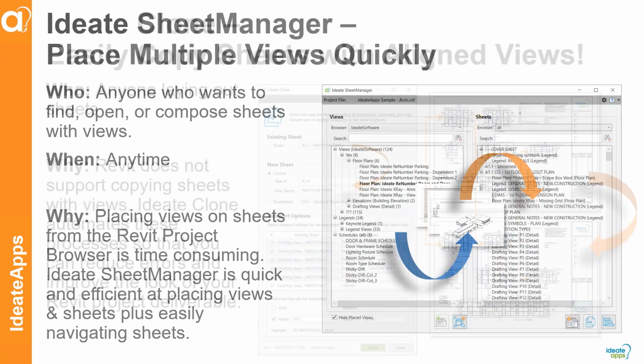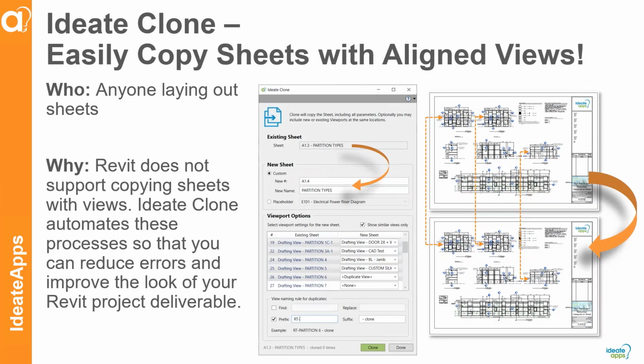Sheet Manager. And then along the way, we're also going to use some tools called Ideate Clone that allows you to duplicate a sheet. In Revit, if you go to the project browser and you right-click and you try to duplicate a sheet, it's just not available because Revit doesn't know how to handle the viewports and other information. But we've solved that particular problem. So we're able to either copy the viewport, because you can only have one view on a sheet, right? Unless it's a schedule or legend. You can copy it, or you can swap it with another existing view, which I'm going to go through here in a moment.